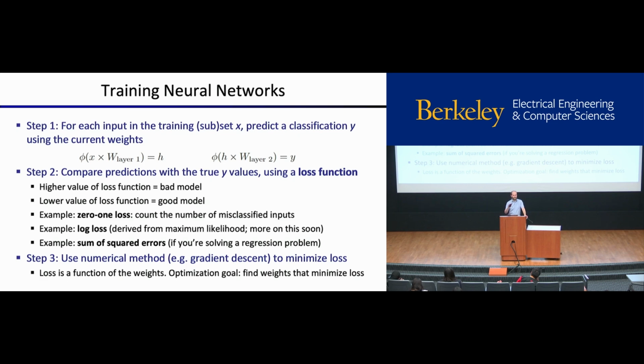If you're just trying to predict a value, if you're trying to predict the rent of an office, like we were talking about in the linear regression lecture, then you might just say, what's the difference between the true value and the predicted value squared, because that's always going to be positive, and you want it to be small. And then you use gradient descent to minimize the loss, or you could call it gradient ascent to maximize the log likelihood if the loss function is the negative log likelihood.